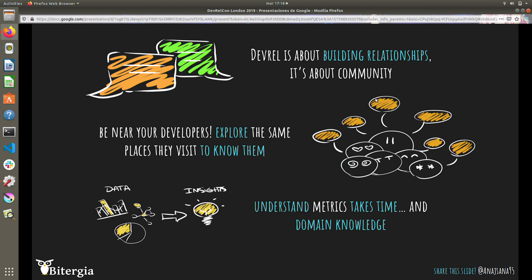And it's really, really nice that you track things related to marketing, but don't only do that. Go beyond that. The second thing is be near your developers and go to the same places where they are.